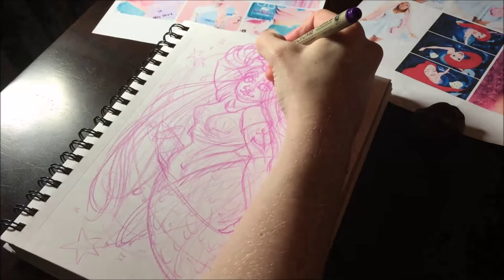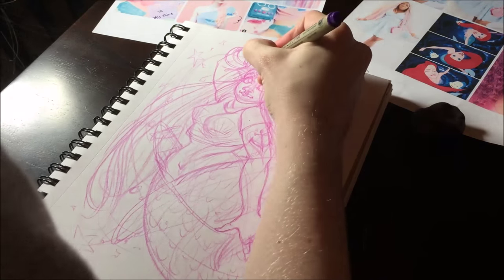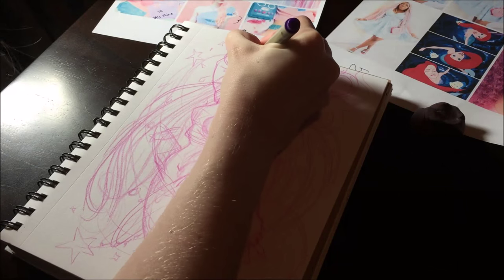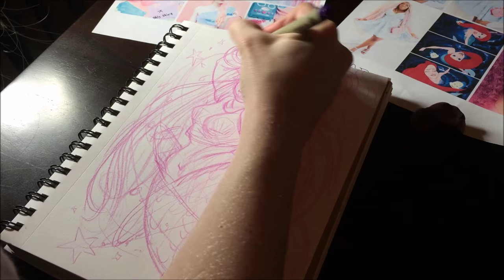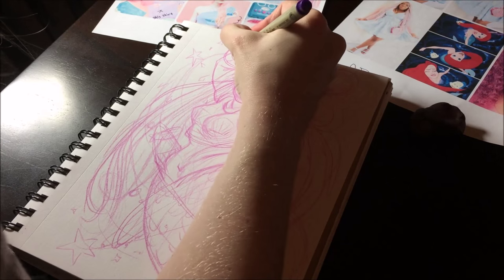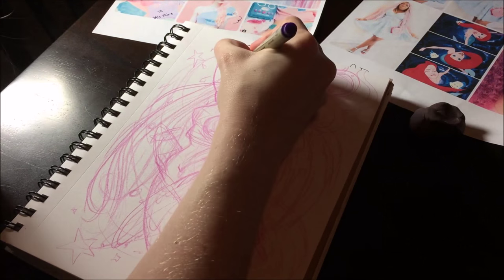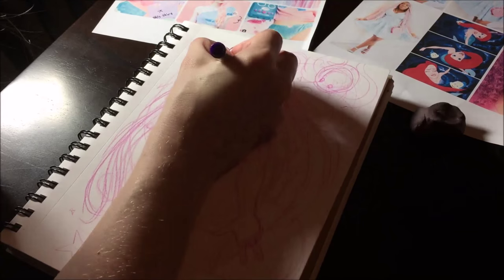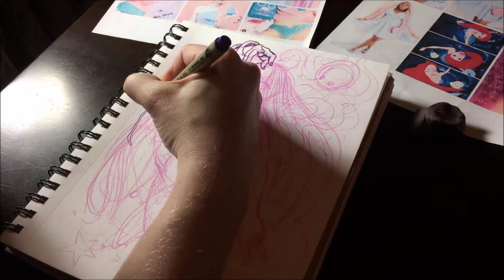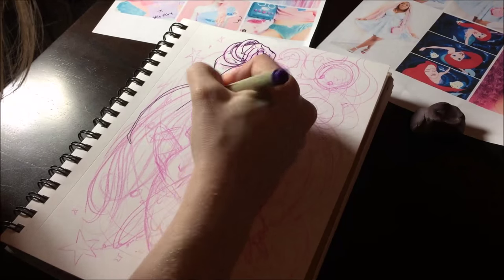This is also why it's important to write things down, because you might not have the perfect direction for where you want to take your idea or concept, but you may figure it out later. You might not have the inclination to make your idea now, but you may figure it out later. The most important thing I do is the collage for the planning stage — even if you're not going to do all that drawing ahead of time, the collage is only going to help you, especially when reference and color palettes are concerned.